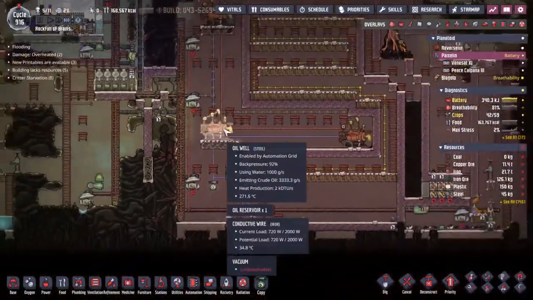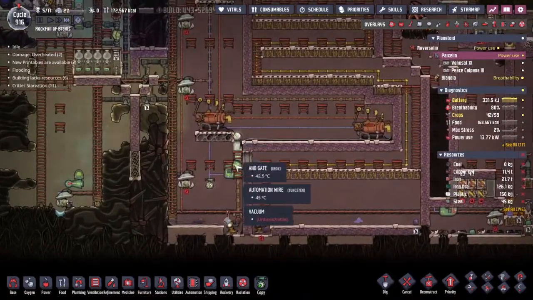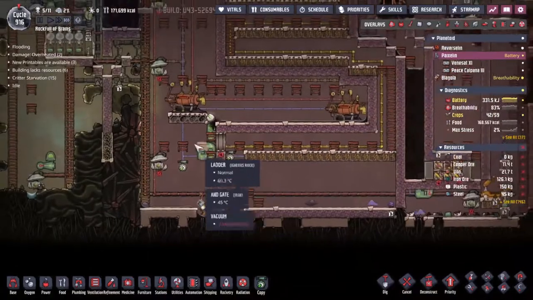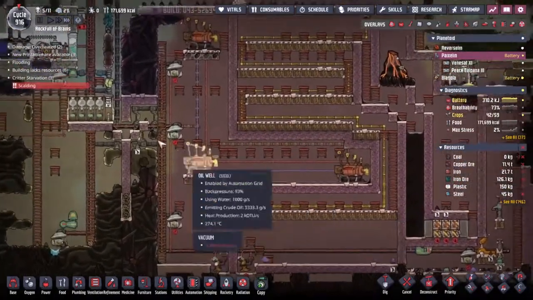Okay, we're going to try out this complicated automation system that I've got here for this door. I don't mind this door being open the majority of the time.